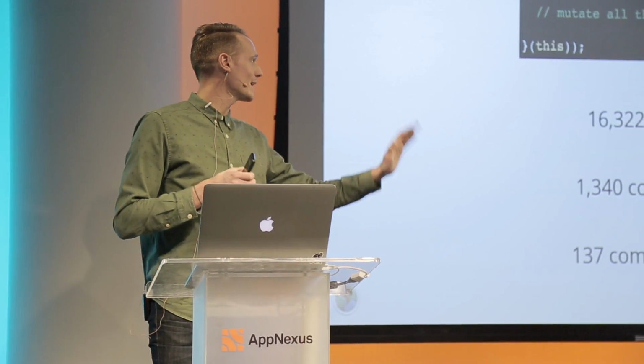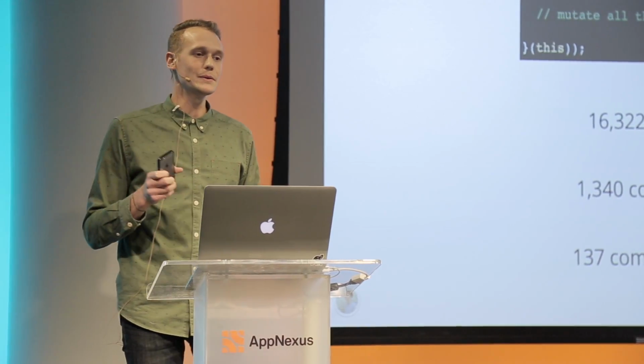So that one file we had was about 16,000 lines of code, and it had about 1,300 commits to it, and somewhere around 130 contributors over its life. So this thing is like Frankenfile. Everyone's touched it. And the other thing to note about this was we had no unit tests for this. The only way we tested it was functional tests, essentially, which were Selenium tests that would run the page and click through stuff and make sure that the behaviors were as we expected.